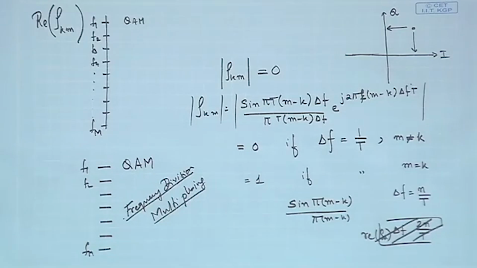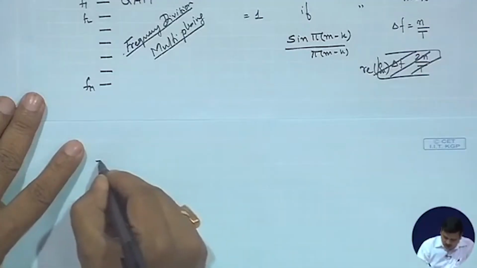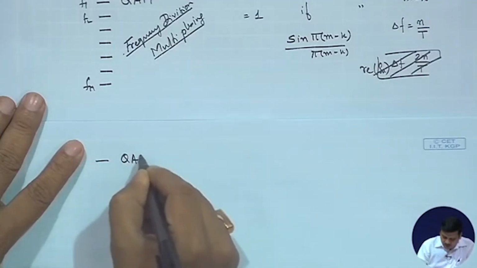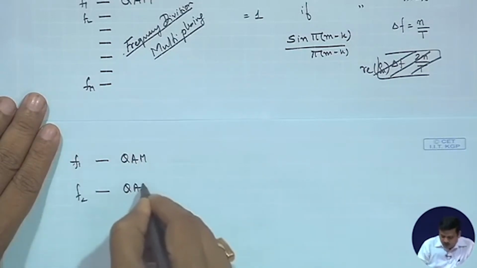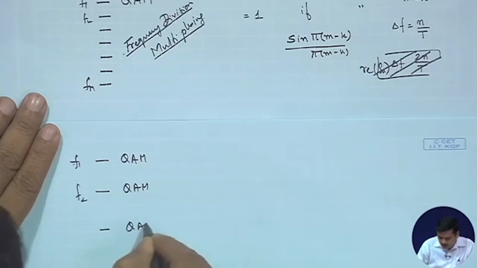right. So, in each of the frequencies, if you are sending PAM like signals, you would need a separation of 1 by 2 delta t, and if you are sending QAM like signals, you will have 1 by delta t. Let us proceed to see what this kind of situation leads to. So, what you are going to have is in this frequency f1 you will have some QAM, in this frequency f2 you are going to have another QAM, in this you can have another QAM signal, and so on.